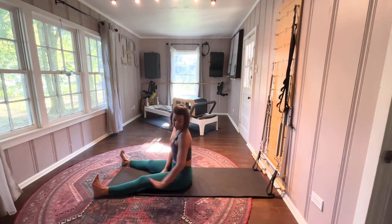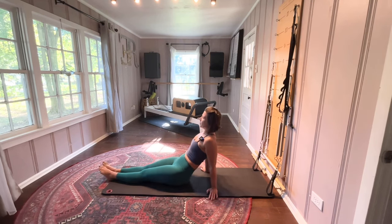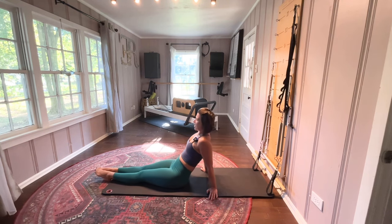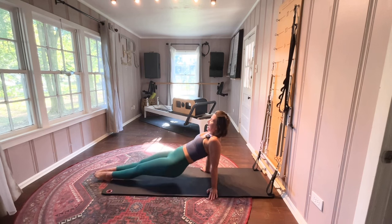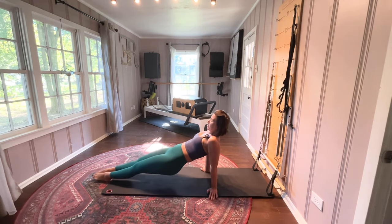Perfect. I want your hands back behind you. Fingertips are going to be out to the side. I want you to lift your hips up, toes point down, and then lower those hips down. Exhale, lift those hips up, toes point down. Inhale, lower. Eyes stay forward. Don't let those eyes look up to the ceiling. Exhale, lift the hips, keep it.